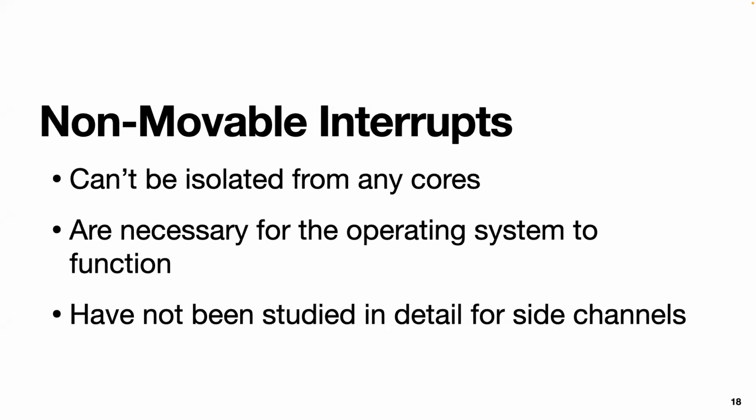So to summarize, these non-movable interrupts are present on every computer. They can't be isolated from any cores, so your attacker is necessarily going to hit some of these, and I'll explain that more in a second. They're necessary for the operating system to function, they can't be user disabled, and they have not been studied in detail for side channels.